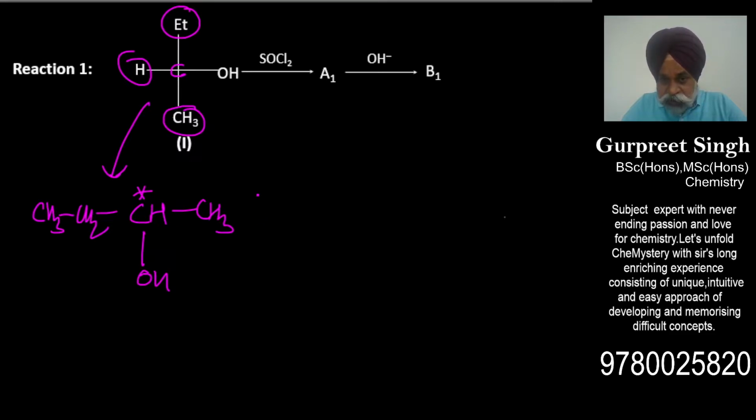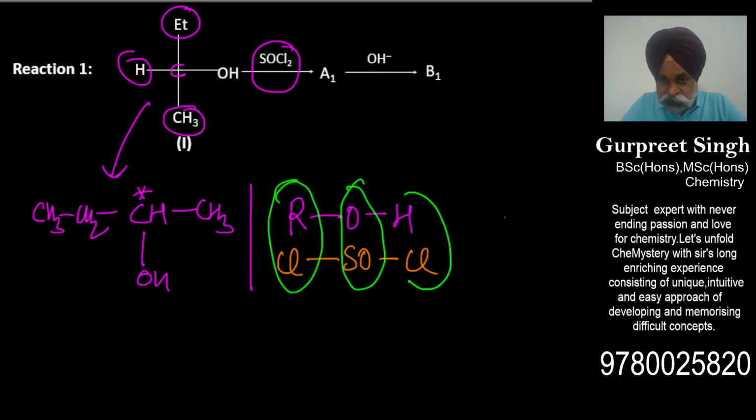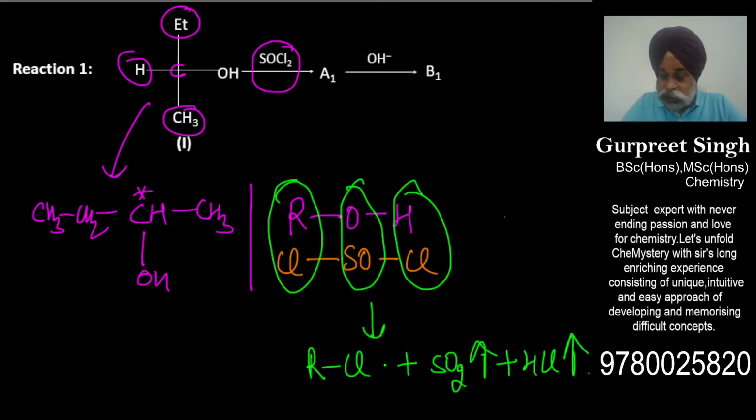Now 2-butanol is in effect an alcohol. So I'm writing just an alcohol, and this alcohol is being treated with thionyl chloride. We will do the mechanistic viewpoint about it, but let me write the shortcut first: whenever you treat an alcohol with thionyl chloride, not engaging any stereochemistry aspect, this is the simplest way to remember it. What you get here is alkyl halide, SO2 would leave the reaction mixture, and HCl gas would leave the reaction mixture. This is one of the ways of making alkyl halides starting from the alcohol. So basically A1 is your alkyl halide.